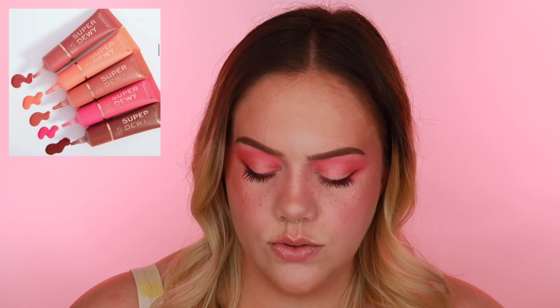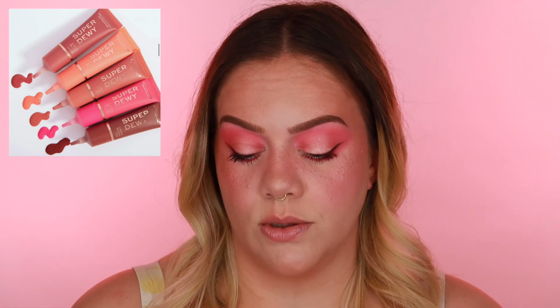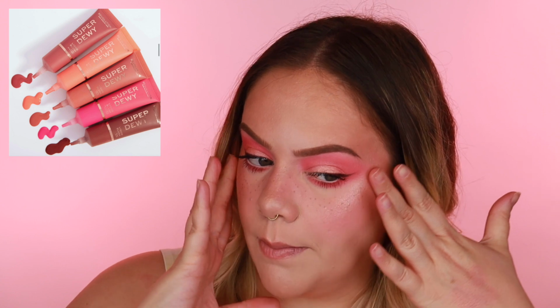but if you do like the look of blush, I think these are really cool. There's 5 colors and they're only $7 a piece. So I feel like you can't really lose, and the fact you can pick these up at Ulta where you can get a lot of Makeup Revolution products, and they're supposed to be a gel cream consistency. Sounds pretty interesting, and they also have blurring pigment. So I want my cheeks and my texture to be smooth. I want my blushy look for summer, and for $7, I feel like I have to swipe right. I gotta take a chance.